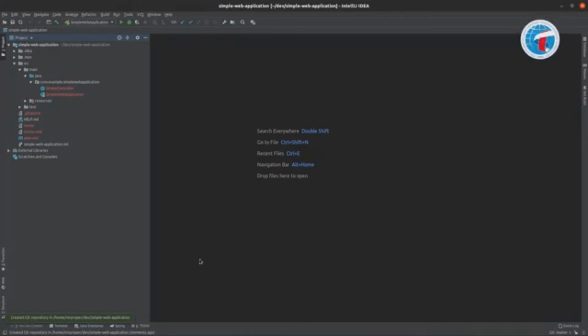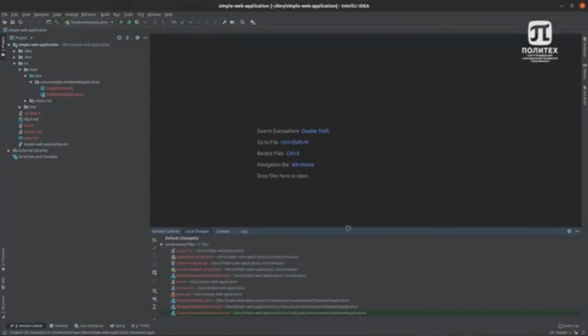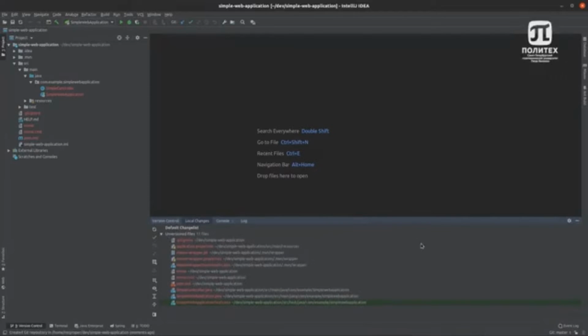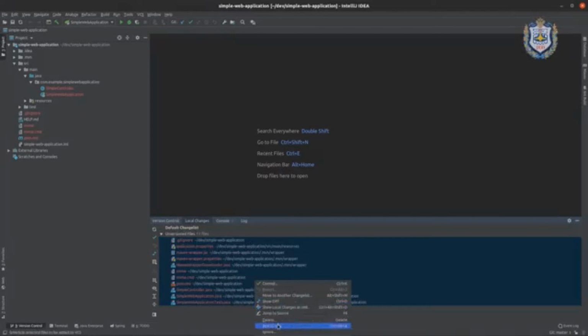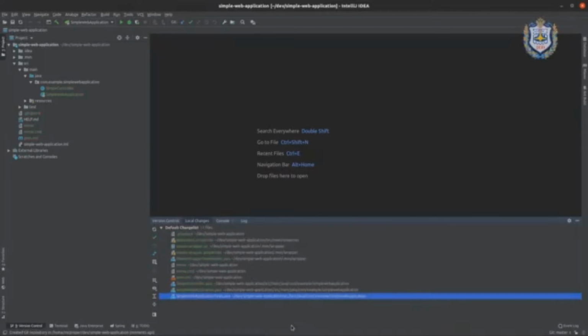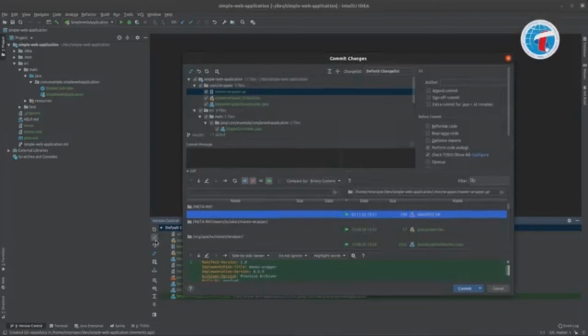Open the Version Control tool window, Alt+9, and switch to the Local Changes tab. Put any files in the Unversioned Files change list under version control by selecting Add to VCS from the context menu. You can either add the entire change list or select separate files. Select the files you want to commit or an entire change list in the Local Changes view and click the Commit button on the toolbar. The Commit Changes dialog that opens lists all files that have been modified since the last commit, as well as all newly added unversioned files.